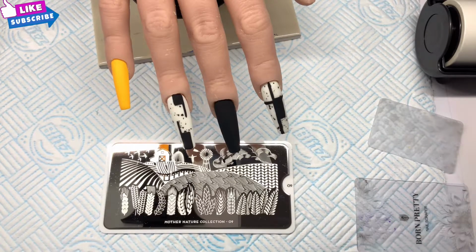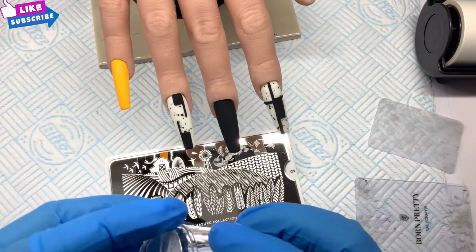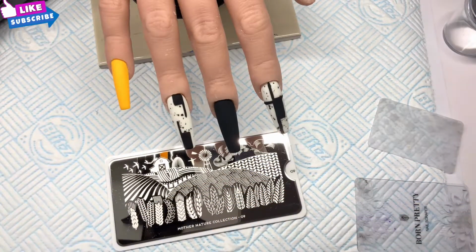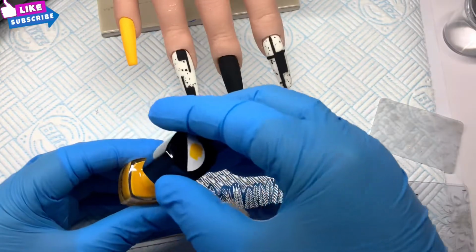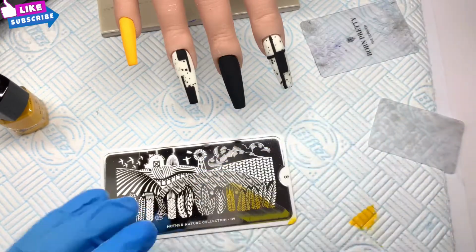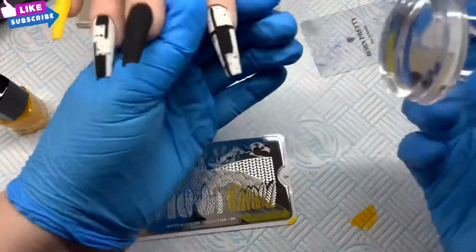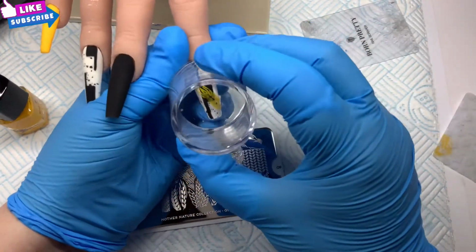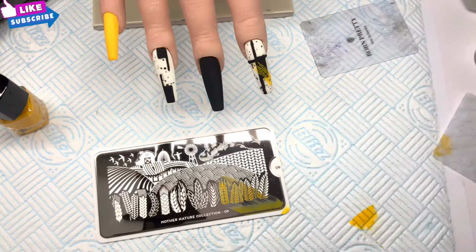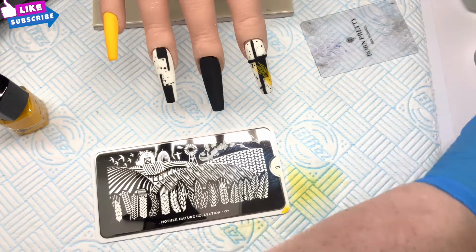Just going to take one of those little pieces of horn from the bottom. At some point this week, I'm going to put this out Monday, but at some point this week I'm going to do like a stamping video, go a little bit more in depth, just to help a few people out, what I've asked for one. I'm no expert, but if I can help at all, I will. So I'll just be going through what you need for stamping and a little bit of how to.